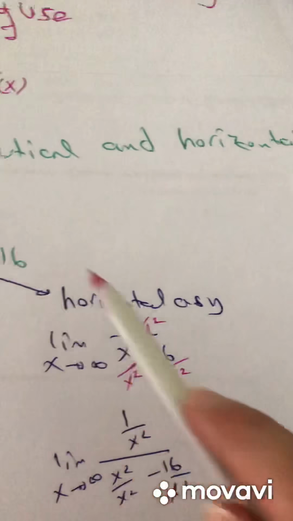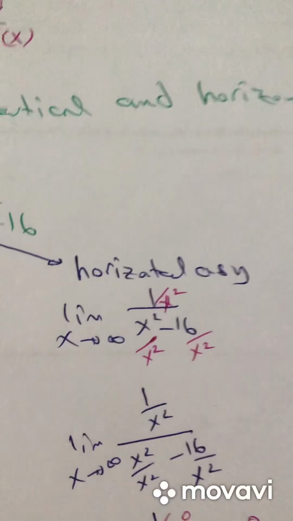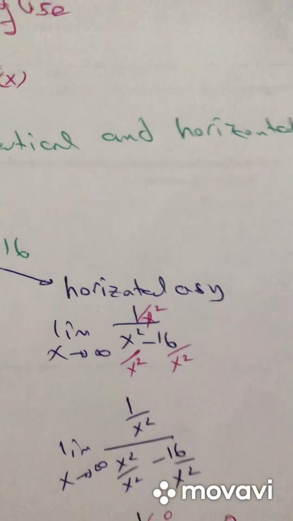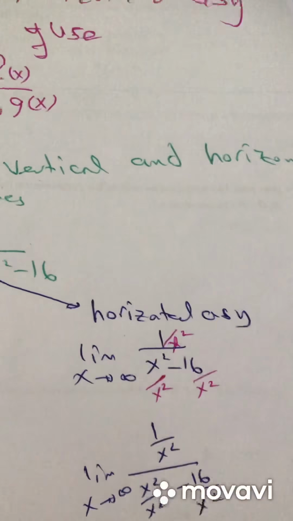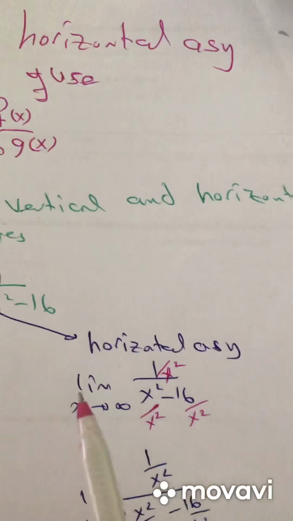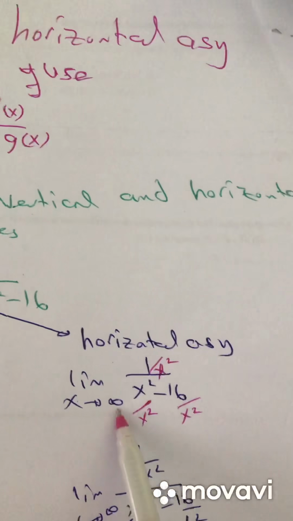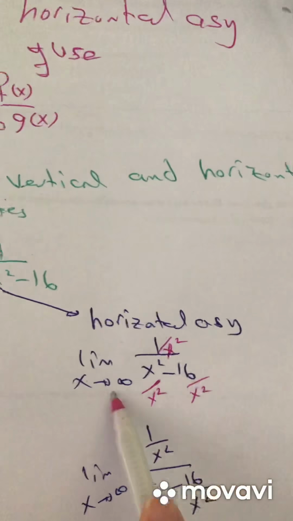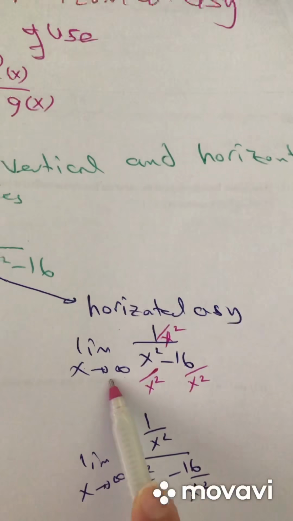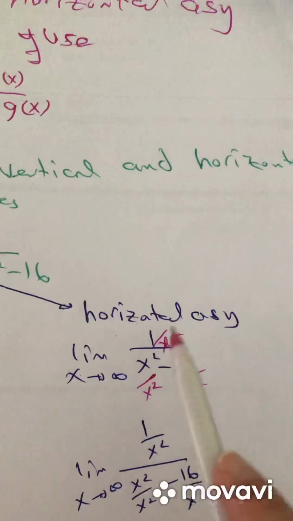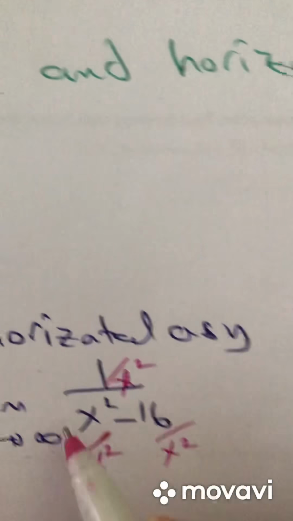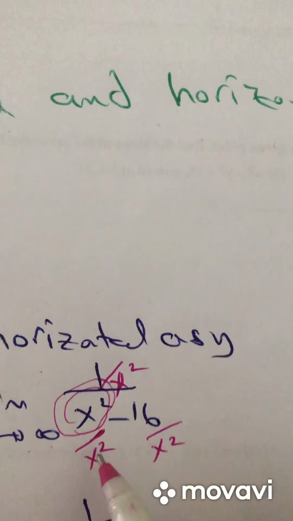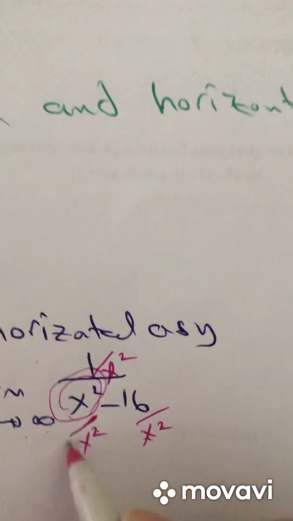So what about finding the horizontal asymptote line? Do you remember when we used to memorize power up, power down? Now, instead of that, there's an easier way, which means using a limit. So I will say limit as x approaches infinity of 1 over x squared minus 16. Do you remember what we said in the previous video? We said we will divide by the leading term in the denominator, which is x squared. So I will divide each term by x squared.